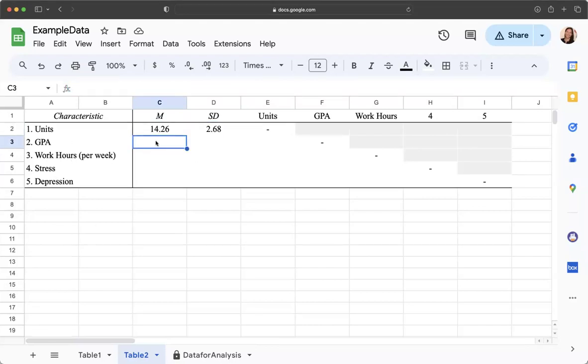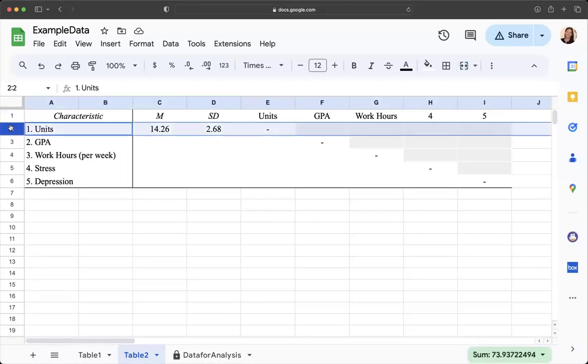So you're going to do that for any of the variables. Now, again, this is a different data set, but you'll do this for any of the variables that you have in your data set. Now, I typed the names up here just for clarity. So what we're going to do is we're going to look at the relationship between each of these variables as a Pearson's R. So first of all, this row is units.